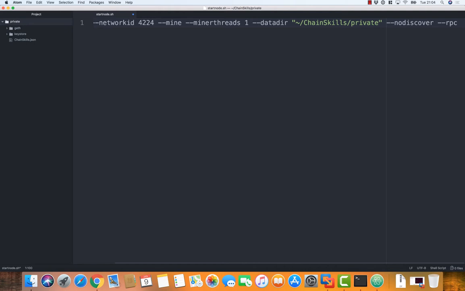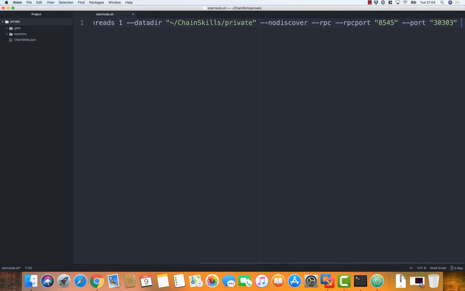We can also specify the RPC port, --rpcport. And the default one is 8545, and that's the one we will still use for the private node. Since we're here, and even though the discovery protocol is deactivated, we can also specify the discovery port. That will be --port, and the default is 30303.